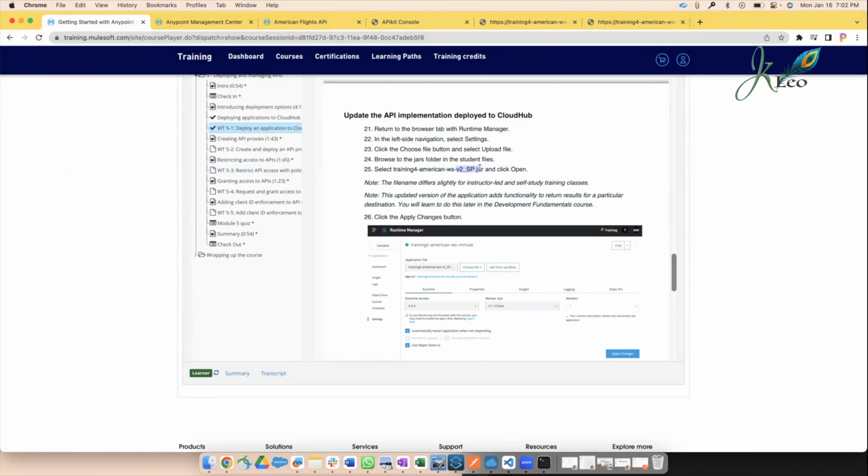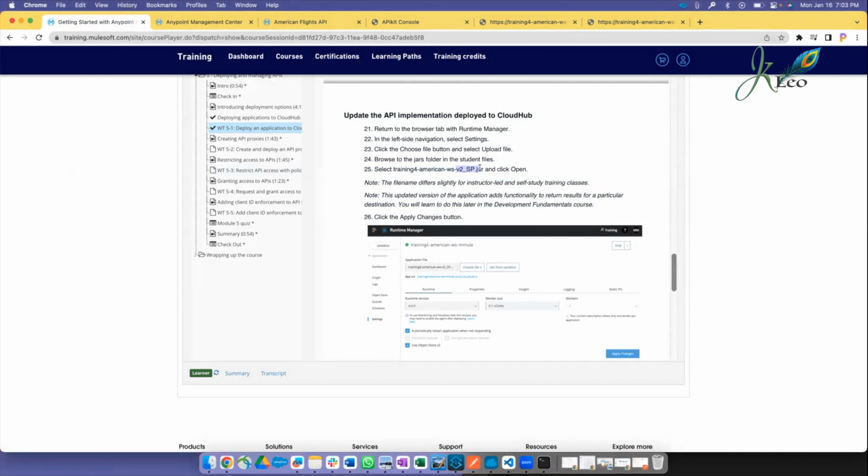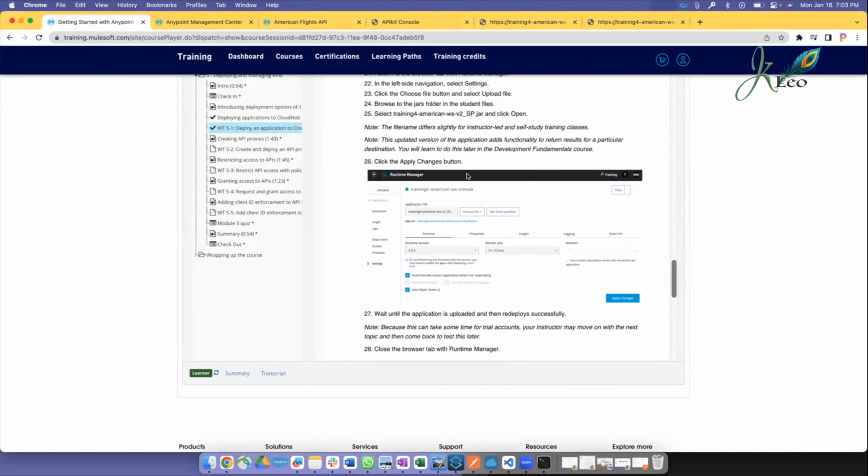Same jar, training for American Web Service v2 SP jar. Did you find it? I found the version 2, but it's not uploading. What does it say? Okay, give me.